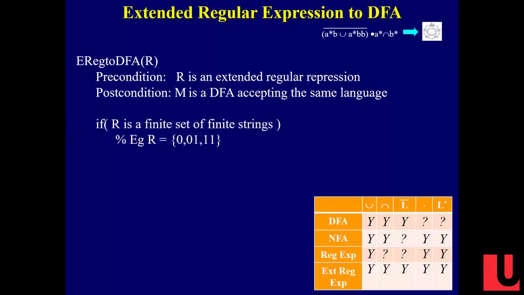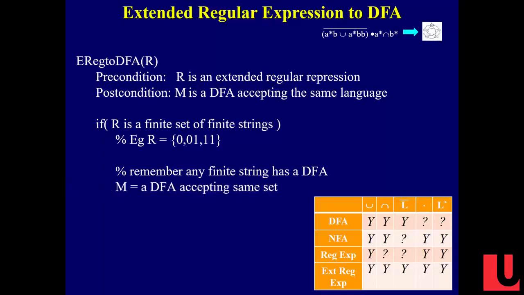We first start with the base case. What happens if we're given a regular expression that is a finite set of finite strings? Can we build the DFA that accepts this finite set of finite strings? We talked about how to do that. Remember, any finite set of finite strings has a DFA. So let M be the DFA that accepts it, and we just return M, and we're done with the base case. Everybody good with that?